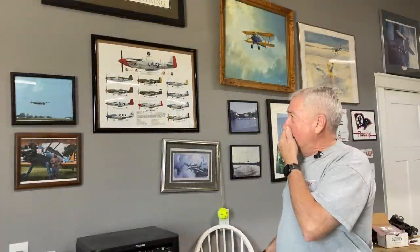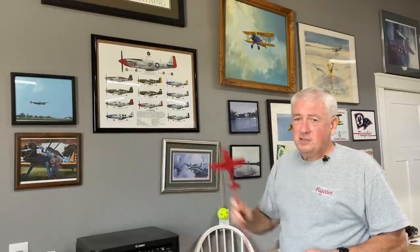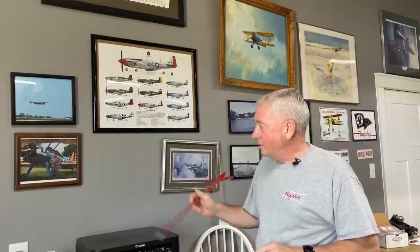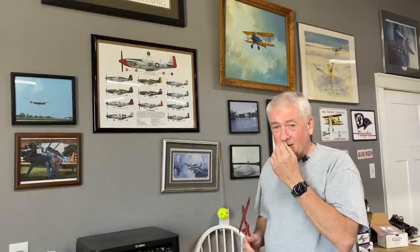For a long time I've gotten comments and questions about the photo wall and the background of my video stand-ups, so I'm going to give you a tour of the photos right now. Starting on this side: that's the P-38 SCAT-3, the Fagen P-38 — that actually was the last air show I flew in the P-38 for them. It was a lot of fun; I really appreciate the faith they had in me to let me fly that airplane. This shot here is 2003 at Oshkosh — the day after the awards, when my Stearman won the Bronze Lindy. That's why this is on the wall.